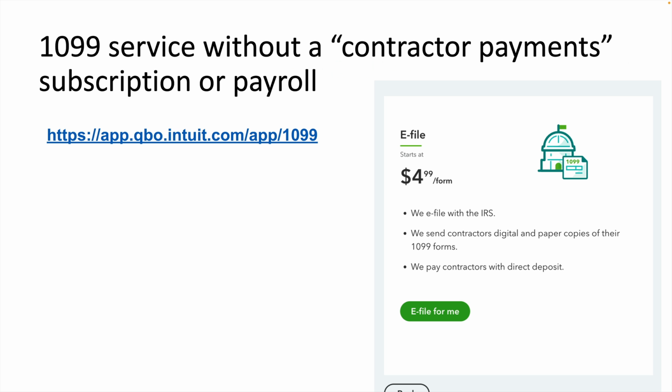However, for people that have QuickBooks Online, but don't have a payroll subscription and don't pay their contractor payments via direct deposit, they can still generate standalone 1099s via QuickBooks Online for $4.99 per form. I haven't tried any of these because I moved to Tax 1099 a couple of years ago when the QuickBooks Desktop stopped supporting 1099s built in, and QBO killed their IOP, Intuit Online Payroll for accountants, and I moved some of my clients to ADP and that sort of thing.